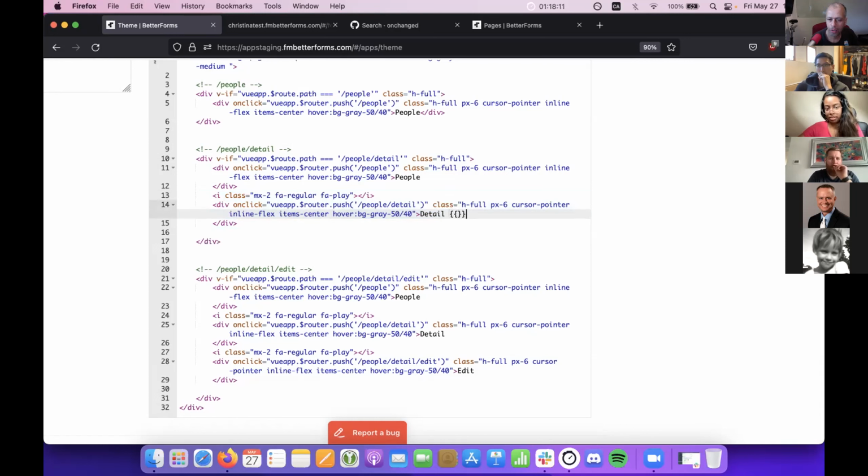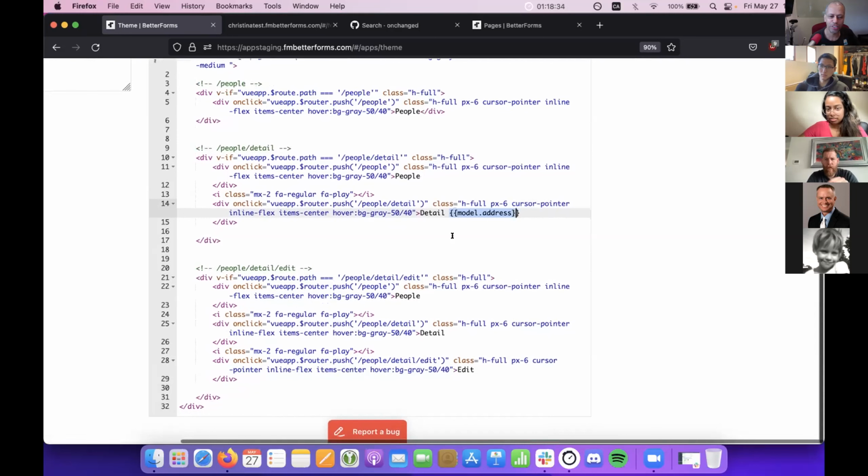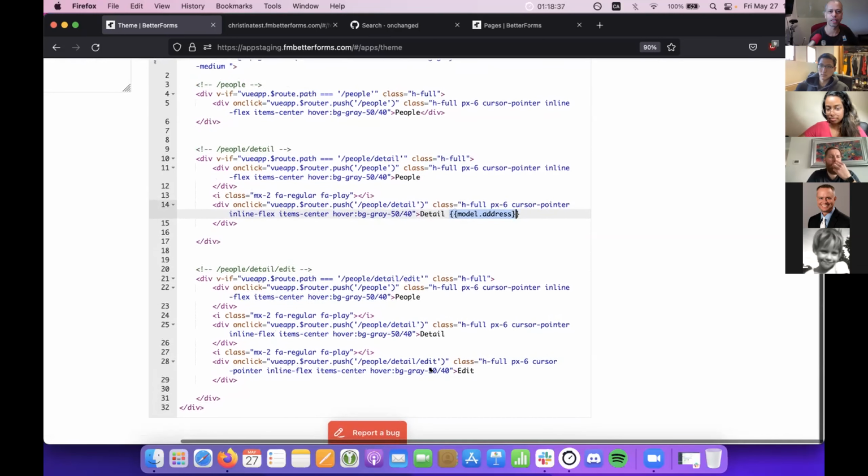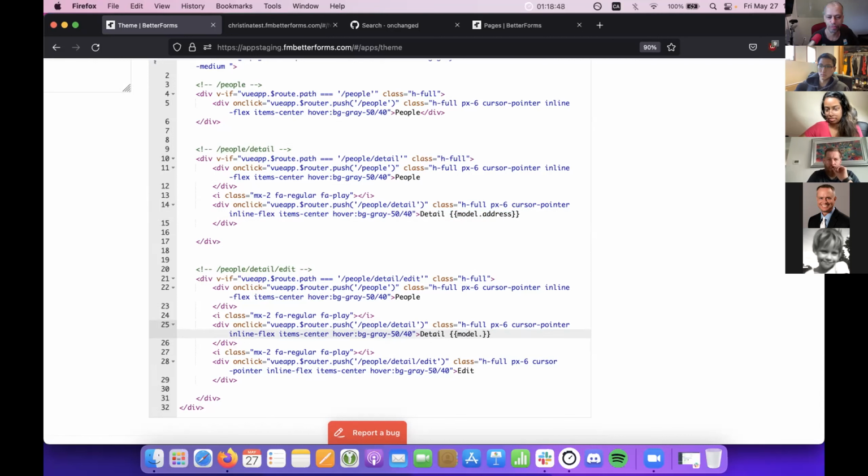Yeah, if I've got on my second page, on people detail, somewhere in my model, I've got something like model dot, I don't know, address that I specifically want to show. So it would be dynamic. That's why it's a good thing to repeat code. Right. Have the dynamic stuff you want to add on the different pages. Right. Whereas if you're on the third state, which is a whole different page, you might not have the address, or you might have just something else. Could be something totally different in that second slot. It might say something like model dot, I don't know, the person's name instead of the address, or something like that even.